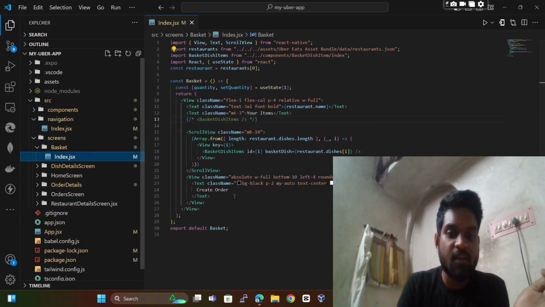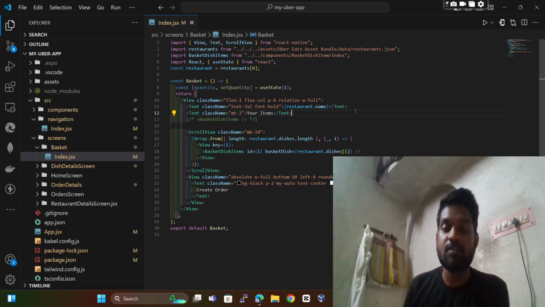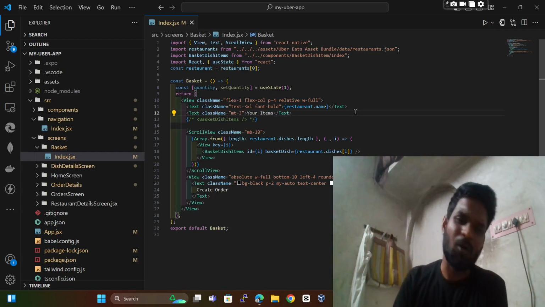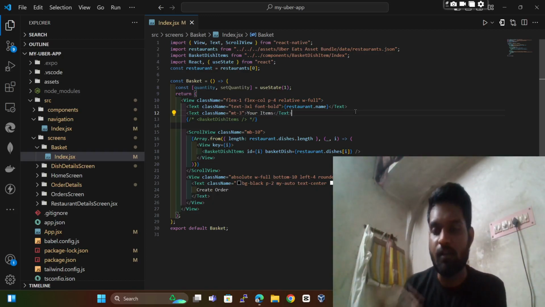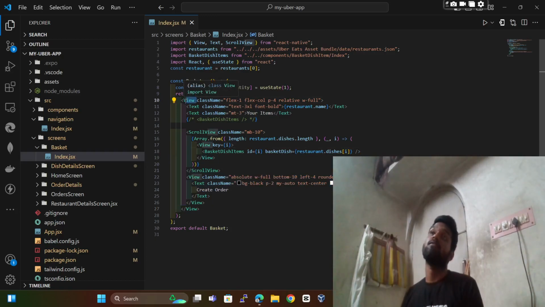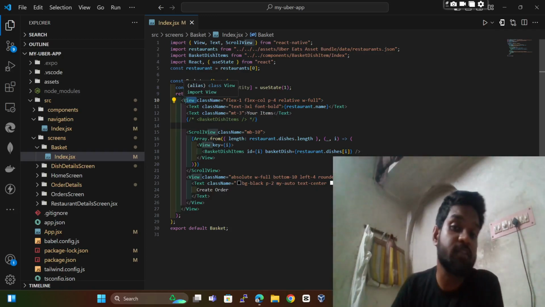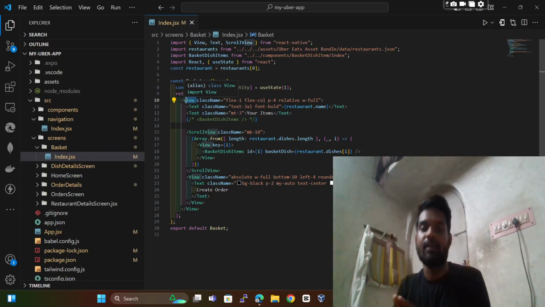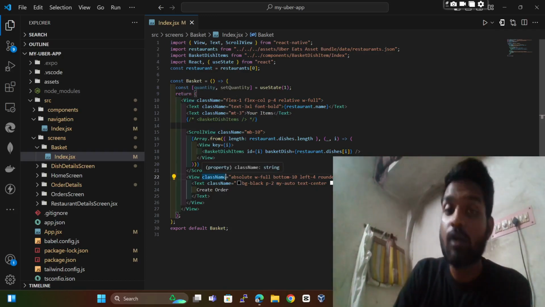Again, as I said, the logic of these screens remains the same. What am I actually trying to do? That remains the same. Just the extra inbuilt functions need to be kept in mind while working with React Native. For example, the most common error which I have seen every single time I work with React Native is that we cannot use View inside Text. It gives an error. We can use Text inside View. This is the thing we need to keep in mind.